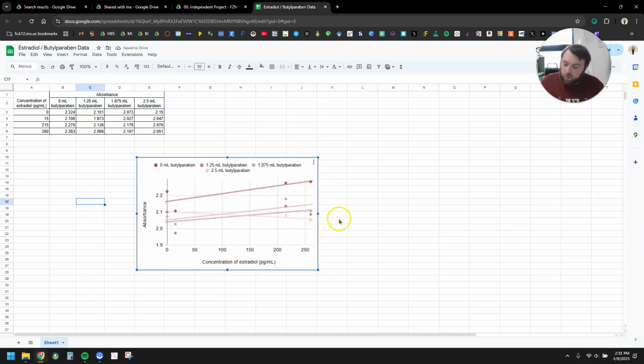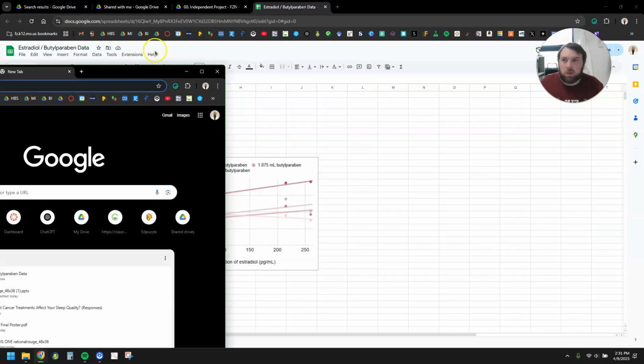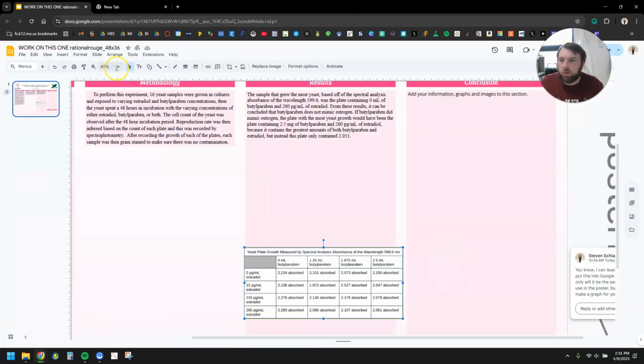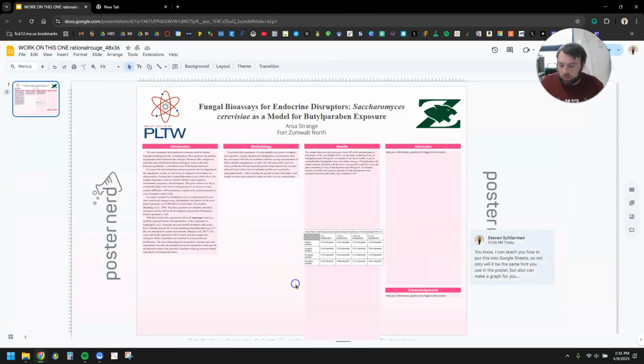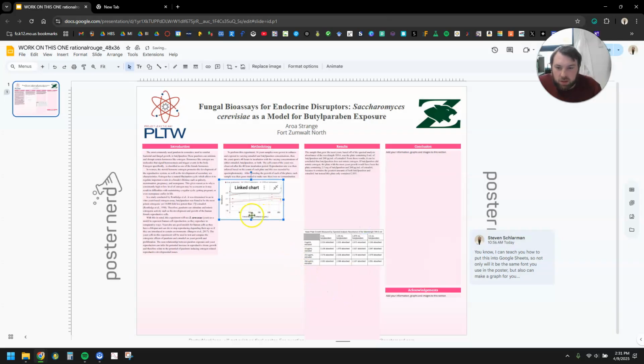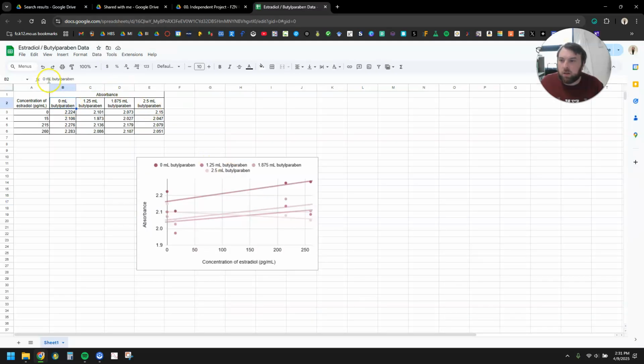And the nice thing is when we copy and we go to paste it into your, where's your poster? There it is. We'll go to paste it into your poster. It'll ask us if we want to link it to the spreadsheet, which means that any changes that you make on that spreadsheet over here, let's say I changed that to micromolar.